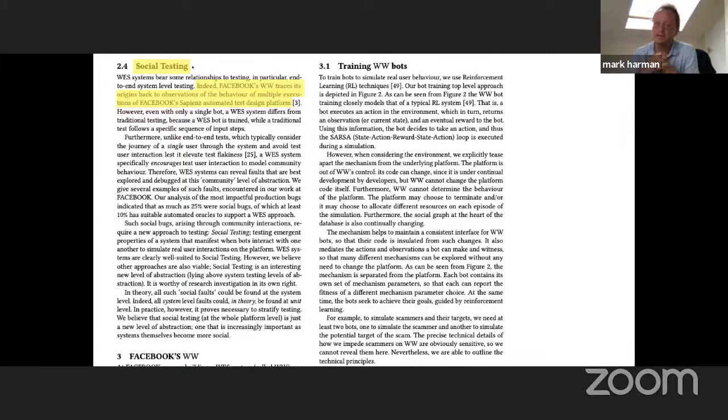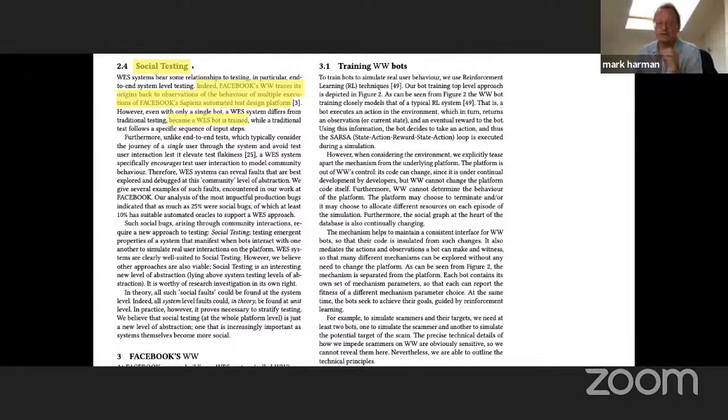But it's set us thinking that, well, actually, suppose we made a community of test users that do communicate with each other. Then we could test other kinds of properties of the software, properties that only really are witnessed when we're at this social level. So we call this social testing.